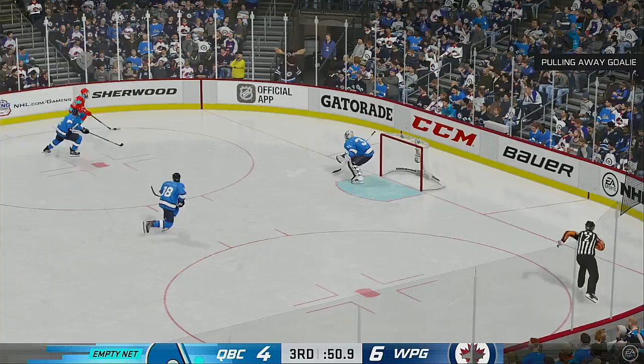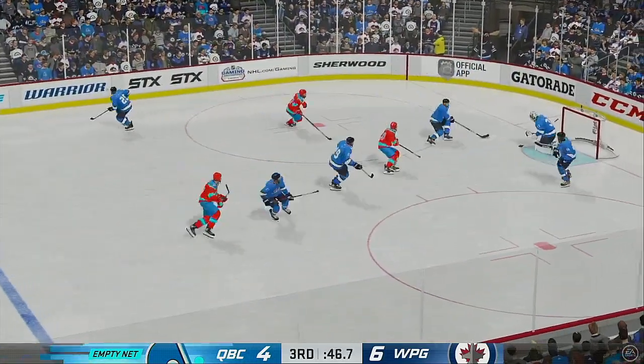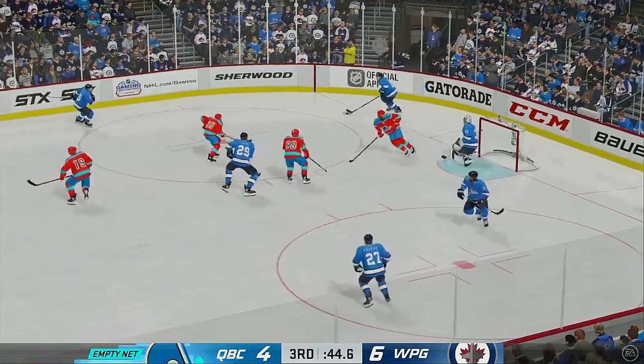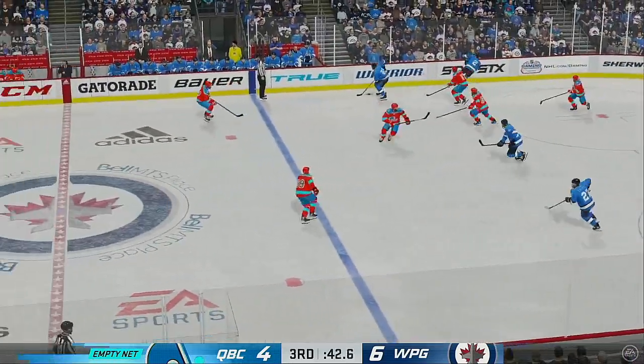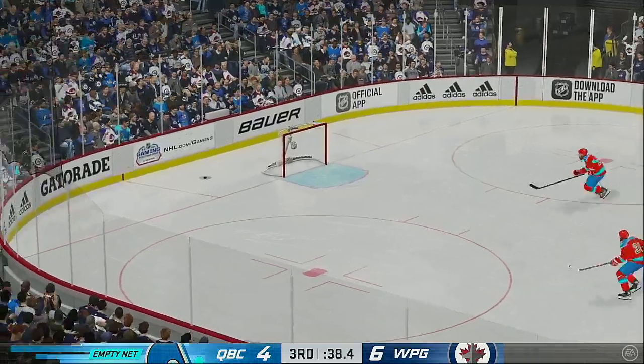Hoffman's got it across the line. They desperately need a goal. The net is empty and the extra attacker's out. The Jets have it now. Quick pass to Stastny. Fires to the empty net. Misses!